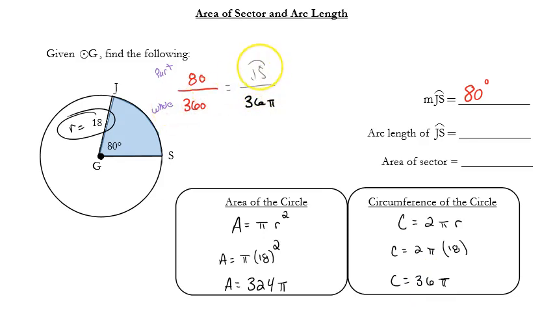I can now cross multiply and solve for arc JS. I know that 360 times the length of arc JS is equal to 80 times 36. That's 2880π. And when I divide both sides by 360, I get 8. So I know that arc JS is not 8, it's 8π. If this was in inches, it would be inches. If this was in meters, this would be meters. I'll just call it units.